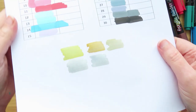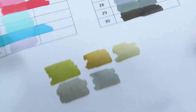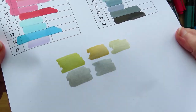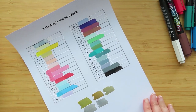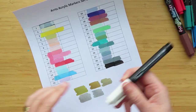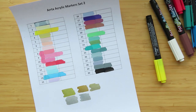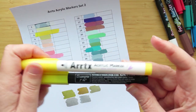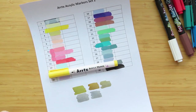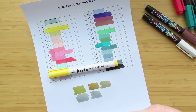The silver and gold that's come in this 99 set are different even still to the silver and the silverish, goldy ones in the Arrtx metallic markers. Alright, so let's find some matching colours. And let's have a look at comparing the pens as well. So, do they have numbers on them? No. So, richer colours and fine.